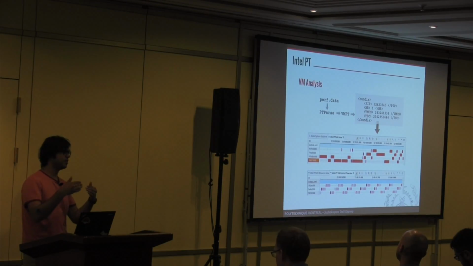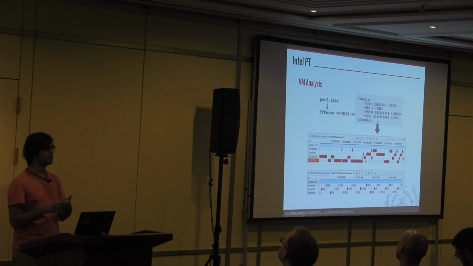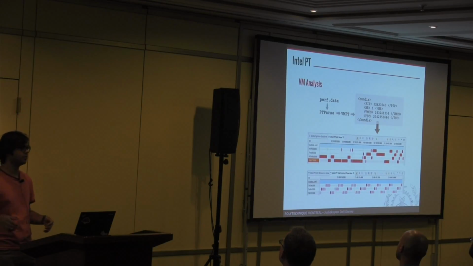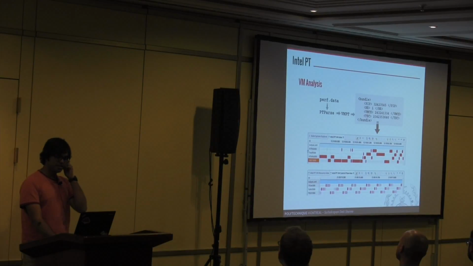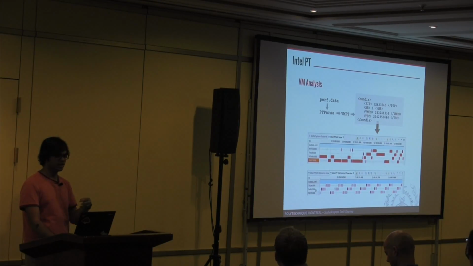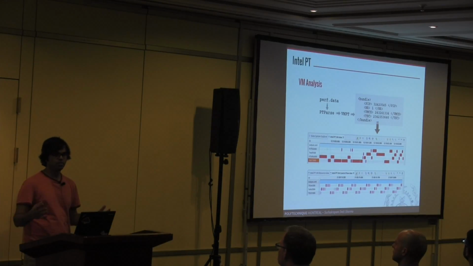Actually, all 4 CPUs were pinned on one physical CPU, so that we could see these jumps happening. The next view, for example, is a process view where there are 3 different processes, also pinned on a single CPU, doing something in round-robin fashion, so we could visualize them. So you could get all of this information without even touching the VM or doing software tracing on the host. You could see this minimal information directly from hardware traces. So it's not mature, but there's potential. That's what we wanted to show.